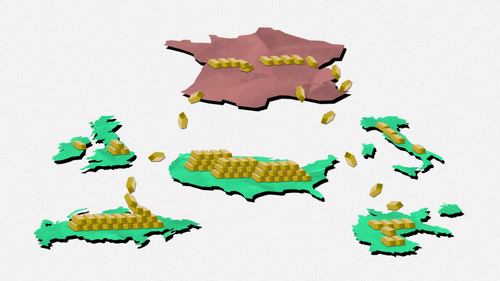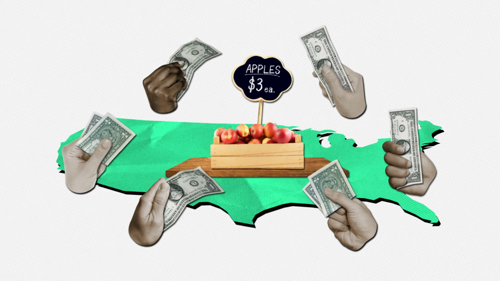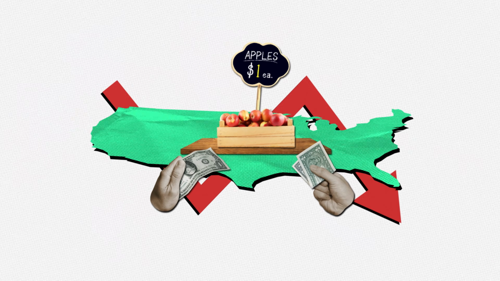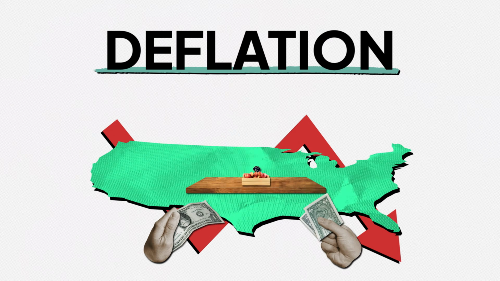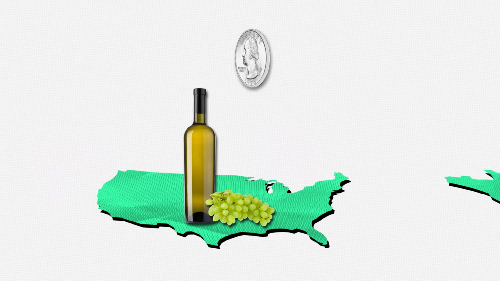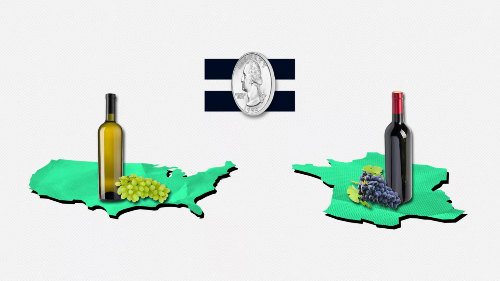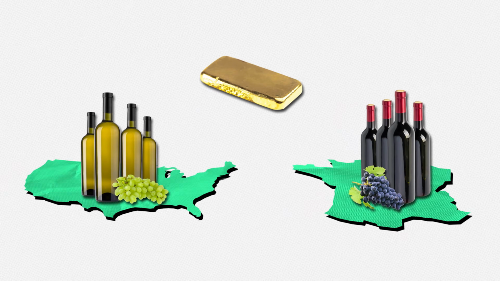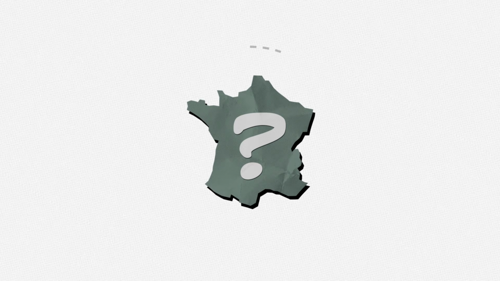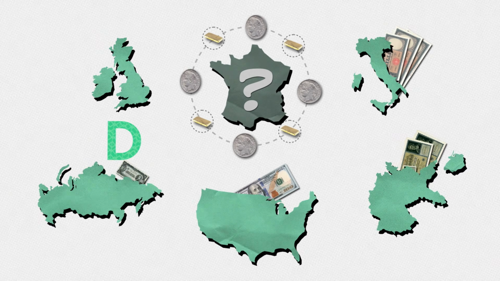Other countries are losing gold, so they have to get rid of some of their paper money. So in those countries, we now have less money chasing the same amount of goods, making prices go down. This is deflation. So now wine goes from $1 to $0.25 in the US. At that low price, prices have been equalized between the US and the country that shall not be named. An ounce of gold buys 4 wines in both places. L'arbitrage, bon voyage. But notice, because the unnamed country wouldn't print more money, this happened through money destruction, deflation.